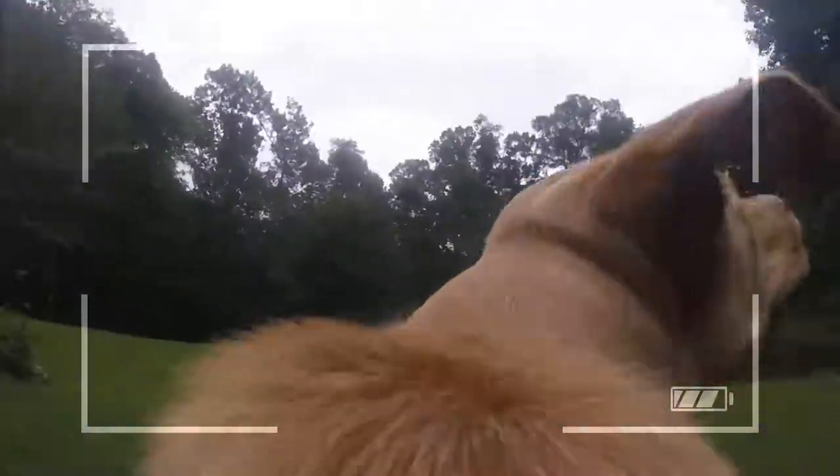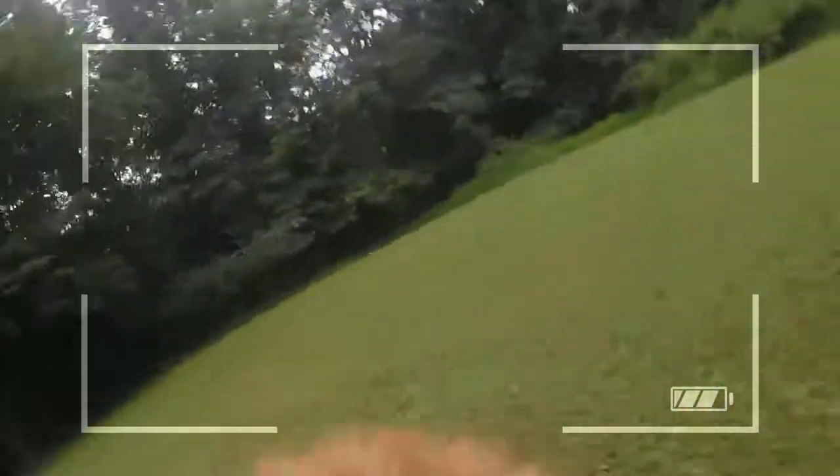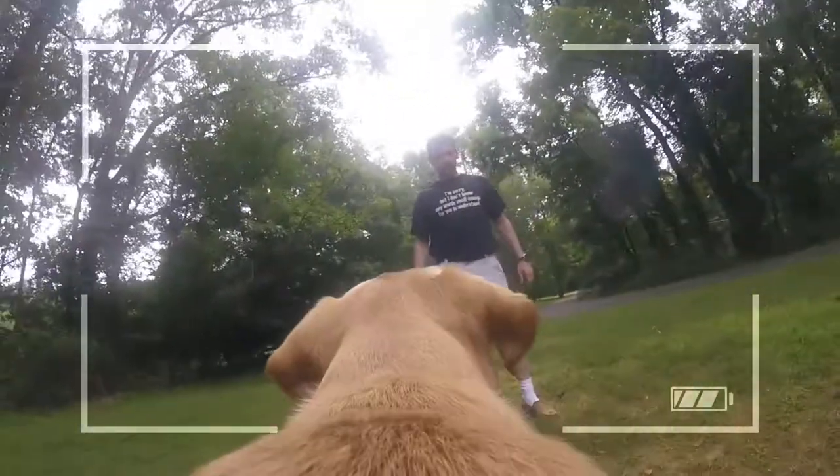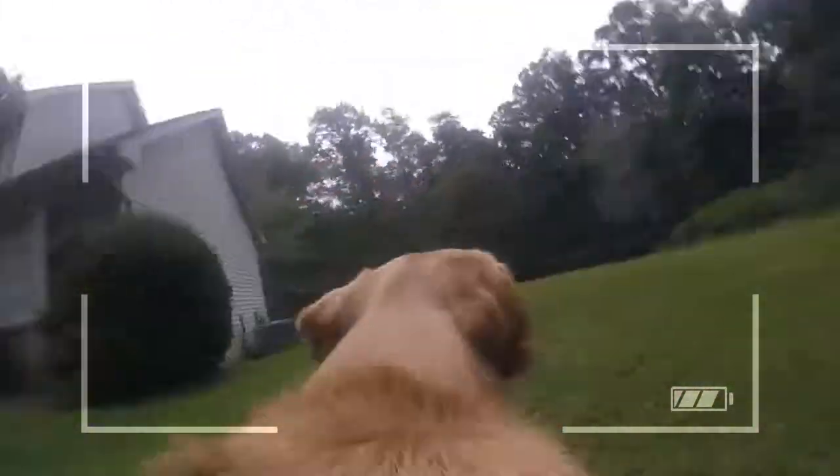My Hero 3 camera and its case weigh in at about 130 grams. The new GoPro Session checks in at about 90 grams and is only 1.5 inches cubed — a little smaller and a little lighter. My last experiment with the Fetch was with the new Session. I combined that with using the little piece of plastic that GoPro locks the camera down in its retail case, which prevents the camera from pivoting on the pivot mount. This was far more successful than with the Hero 3. The harness only let the camera droop a little toward Herc's side — I countered that by twisting it slightly to the opposite side, and as he ran, it straightened up. With the Session, the Fetch is a barely acceptable product. I still think it's a piece of garbage, but I'll keep playing around with it.